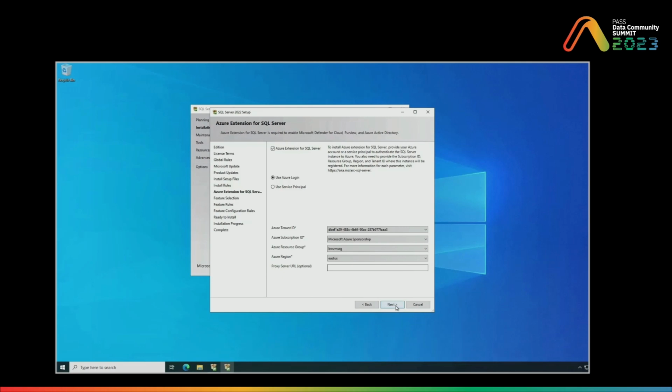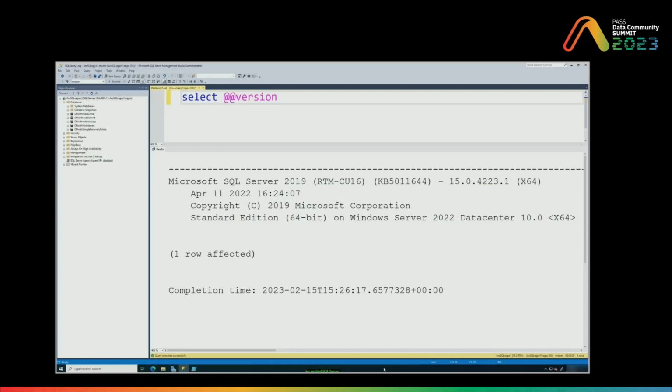You can also use third-party tools, like if you have Tivoli or if you have our own System Center, you can add the script there and it'll deploy it through your environment. So there are ways to do it at scale. So in this demo, we'll see how to use Arc now that we've installed it. I have a SQL Server 2019 instance, and I'm going to show you how to Arc-enable this, and we'll see all the features which I just talked about, right?